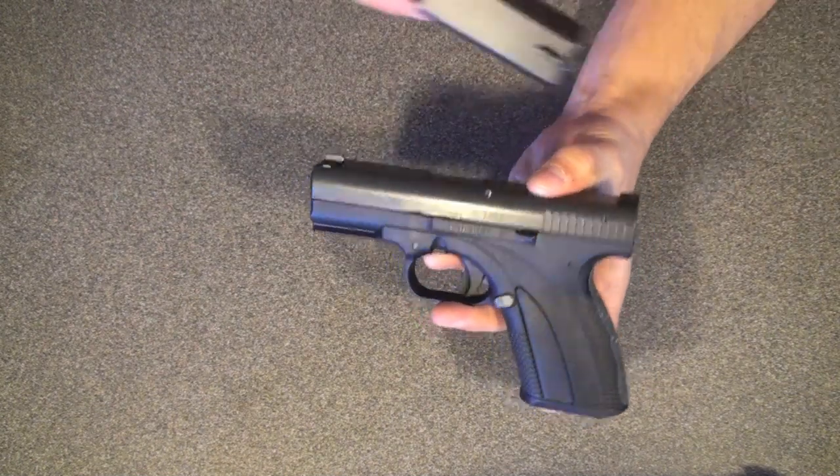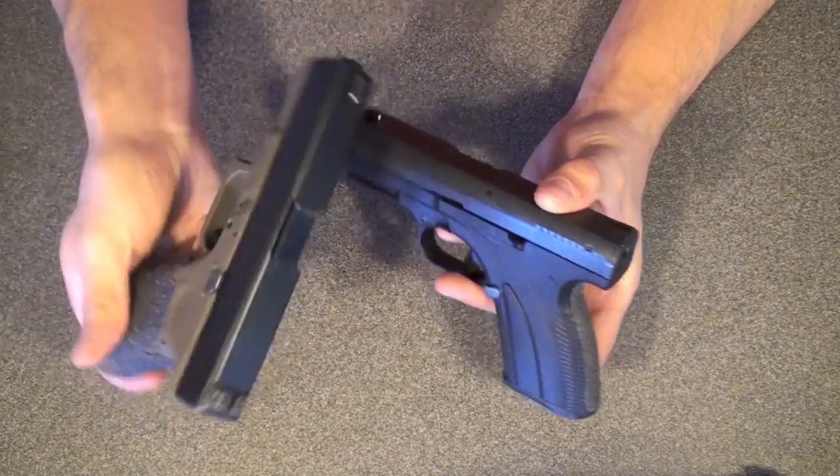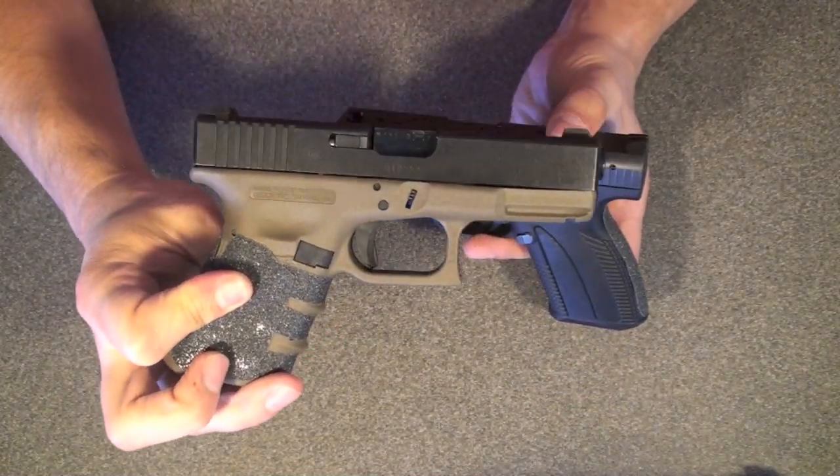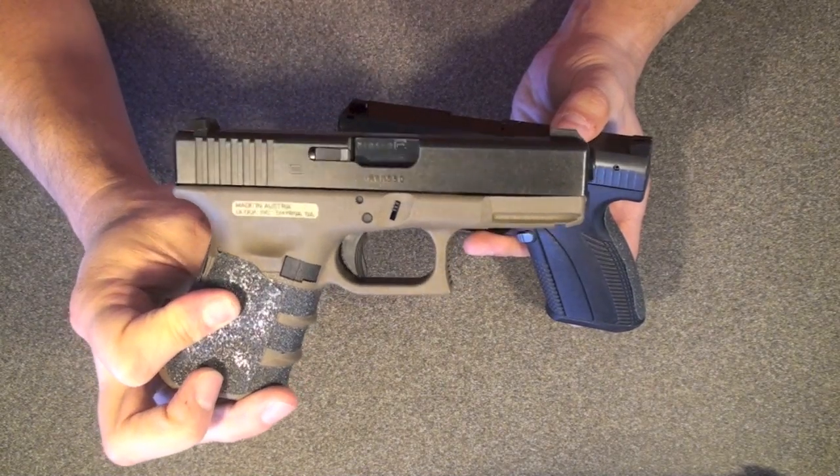I've got my Glock 19 right here, one of them. I've had quite a few. This is one of my favorites. This is the OD Green Gen 3 Glock 19.